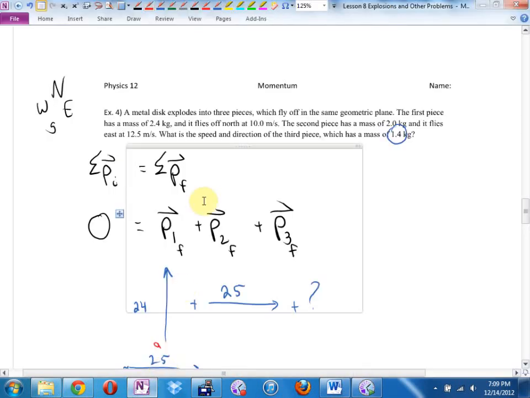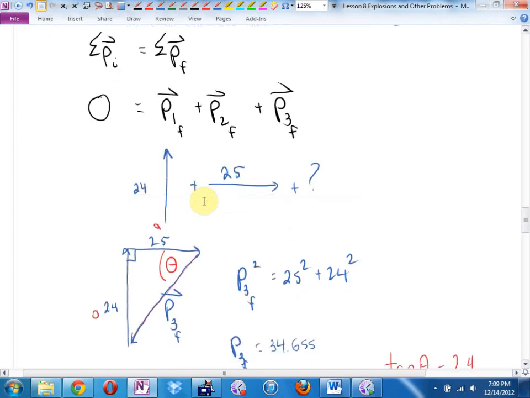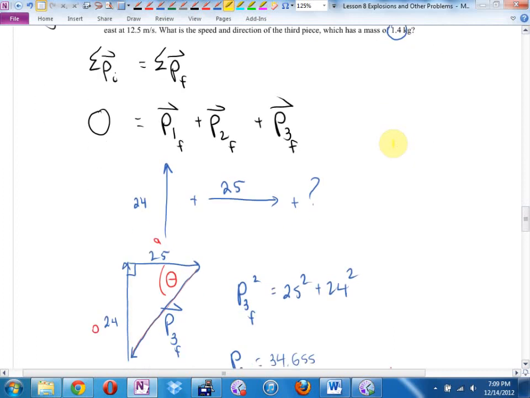Basically, on a much larger scale, this is what the FBI or the RCMP or the CIA do when there's a bomb somewhere and they're trying to piece it together. They're collecting all of the pieces, not 3 pieces, many more. They're weighing them. And it's also trickier because I kept them all flying in the same geometric plane, straight horizontally. In real life, that doesn't happen.